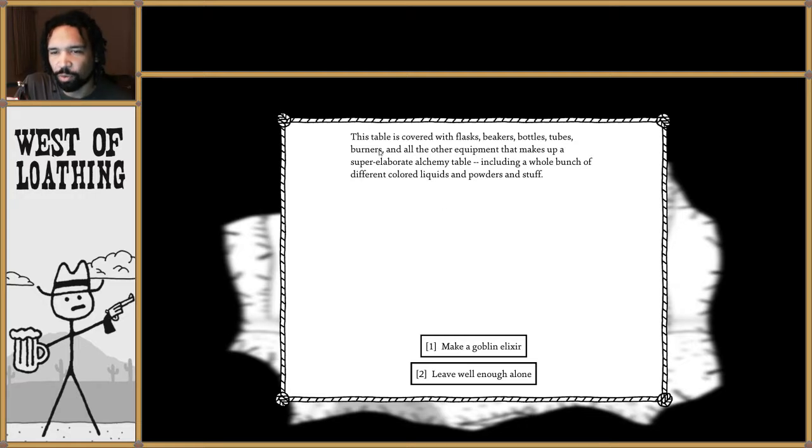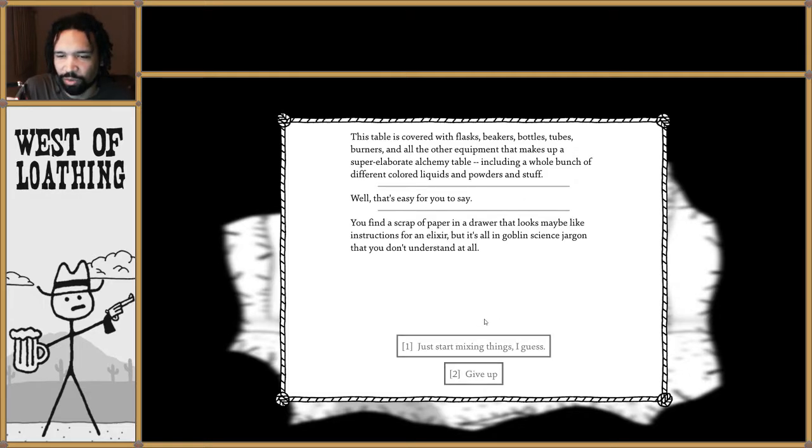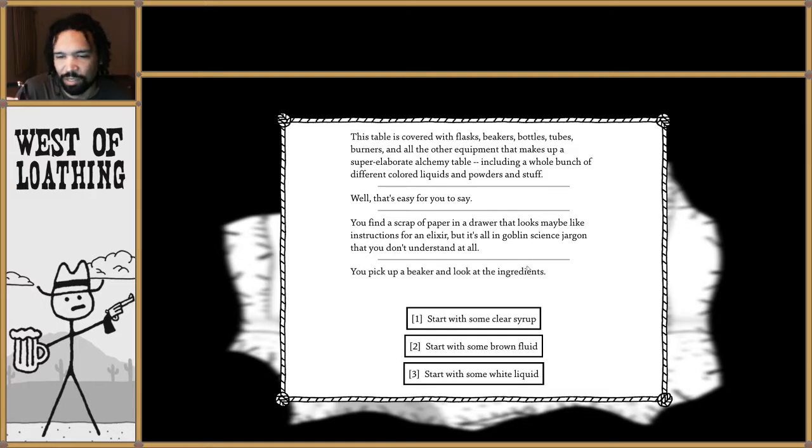This table is covered with flasks, beakers, bottles, tubes, burners, and all the other equipment that makes up a super elaborate alchemy table, including a whole bunch of different colored liquids and powders and stuff. Make a Goblin Elixir. Oh, that's easy enough for you to say. Look for some instructions. You find a scrap of paper that looks like it might be instructions for an elixir, but it's all in Goblin science jargon that you don't understand at all. Just mix stuff instead.